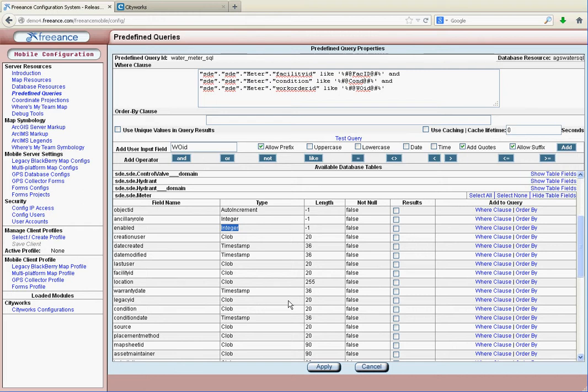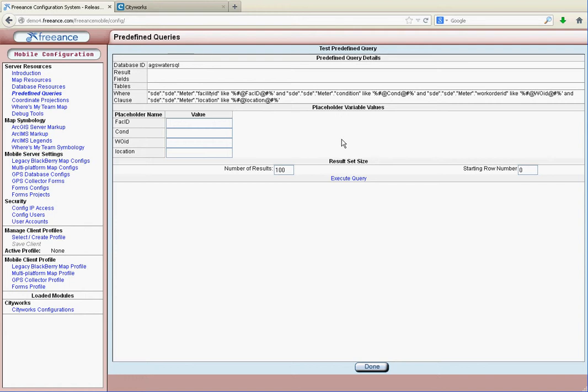So let's go ahead and save that. How about one more? We'll keep going. We'll make this deep like we said. Search on location is like location. Alright, add.